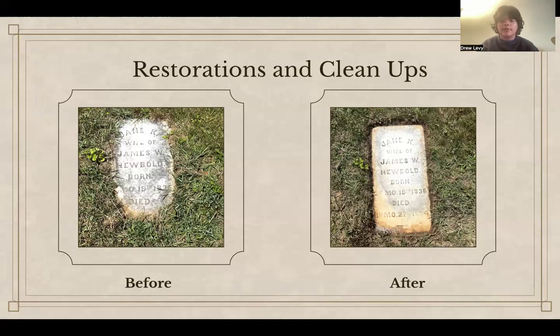Cleaning graves involves several steps. First, I wet the stone with water, then I apply the D2 biological solution with the garden sprayer and let that sit for 10 to 15 minutes. Using the natural bristle brushes, I gently scrub away any biological growth. The plastic scraper helps remove more stubborn lichen or moss. After scrubbing, I rinse the stone with water to wash away the loosened debris. It typically takes 1 week to a month for the solution to fully take effect, during which the stone continues to lighten and become cleaner.